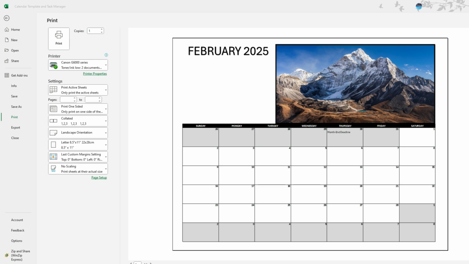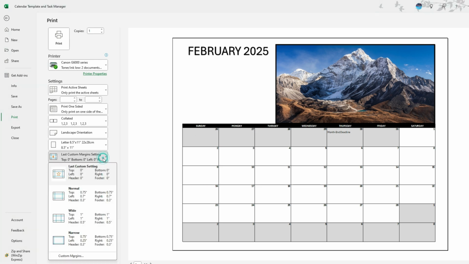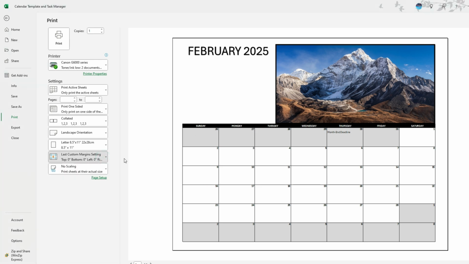Now, as far as printing out this calendar, you can see that it's set up right now so that it fits onto one page really easily. If you run into any issues, you may just want to check the margins on your printer. Right now, I've set all the margins to 0 to help maximize the space on here, so it's limiting the amount of white space. So if you do come across an issue where it's not printing out exactly to one page, just make sure you check your settings and set your margins to 0, or depending on your printer settings, you may want to adjust them based on what works for you.